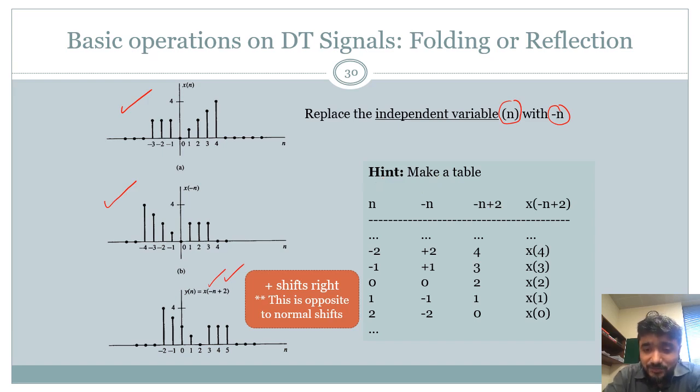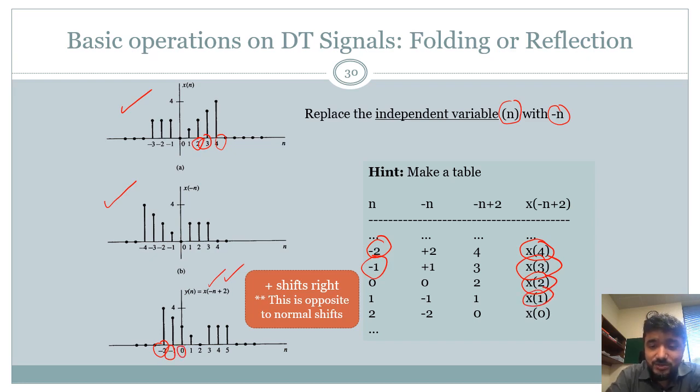So finally now you need to place x of 4 at minus 2 position. All right, so let's do that. X of 4 is this value, and it should go to the place in your final output where n is equal to minus 2. All right, that works. Next, x of 3 goes to minus 1, perfect. X of 2 goes to 0, okay, still working in our favor.